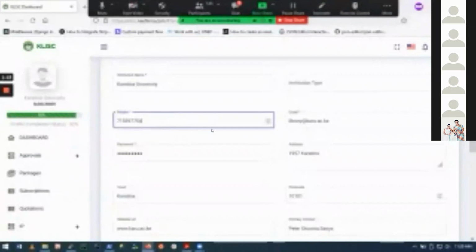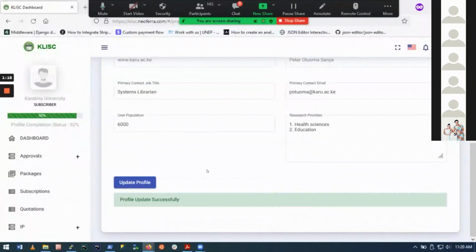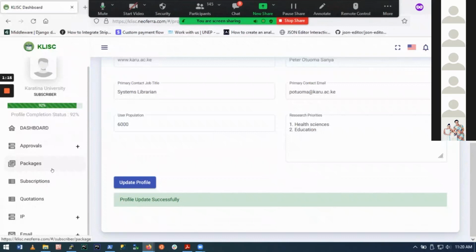So after you update your profile, you can see now from here, I have a 92% complete profile. Now, something else I need to demonstrate is uploading your IPs.